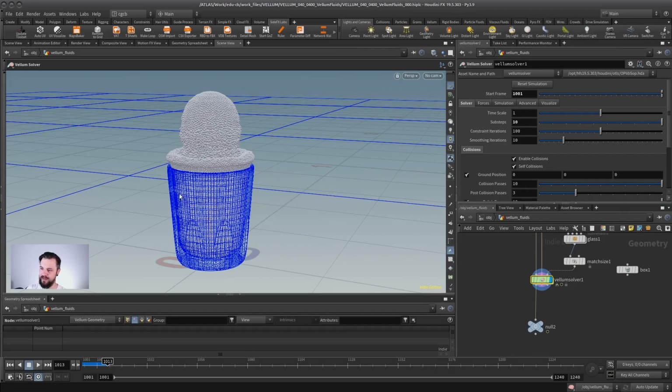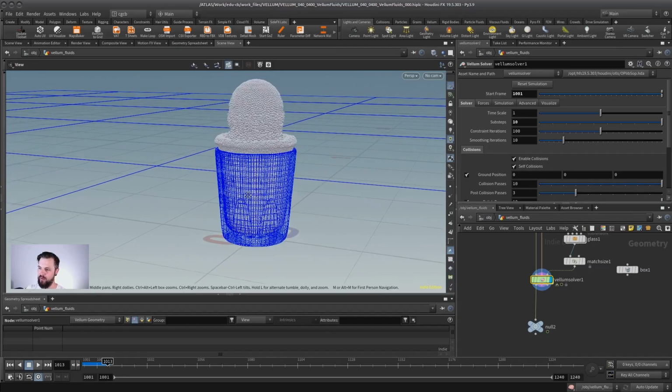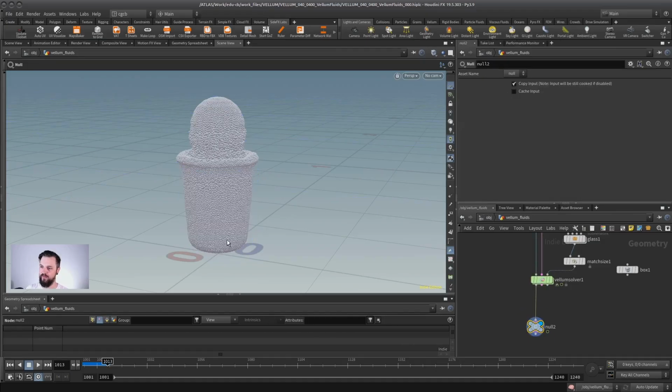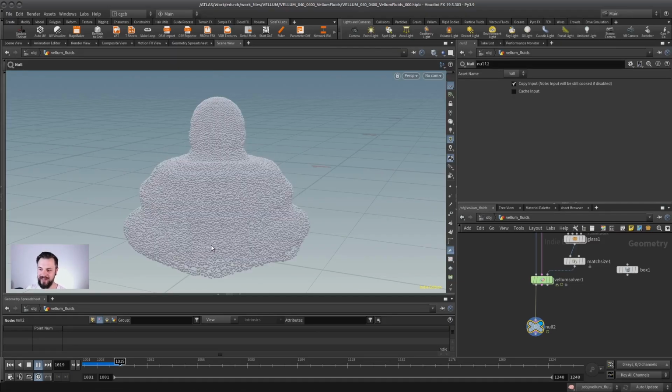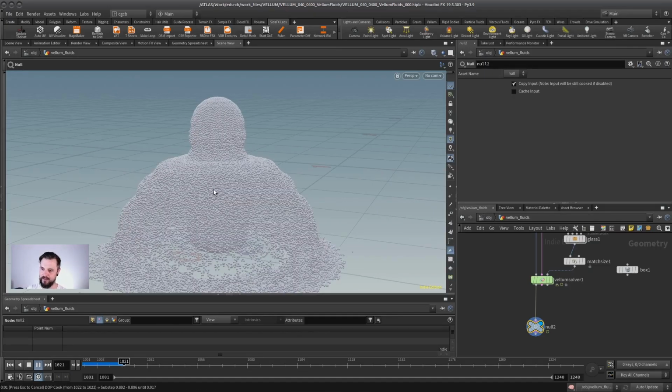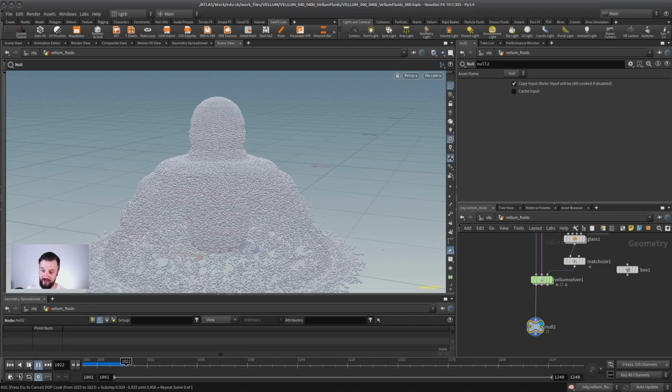For something like this, I would even go as high as 20 or 30. And the logic, roughly speaking, is again that the longest collision chain will give you an indicator of how many substeps you need. Which doesn't mean you need 200 here, but it has to do with the longest chain that you find in your simulation to define what is a good number. And here you can see that the fluid can fill something.